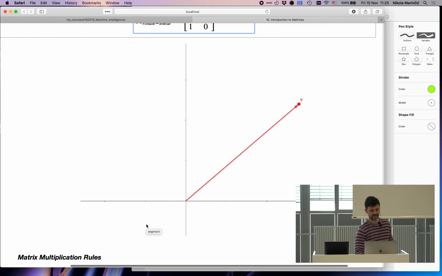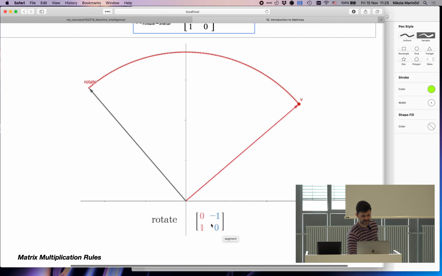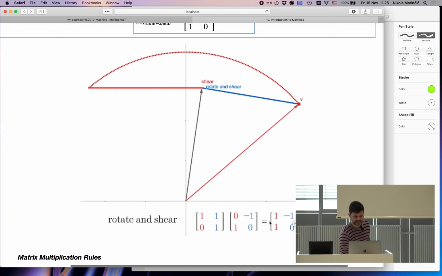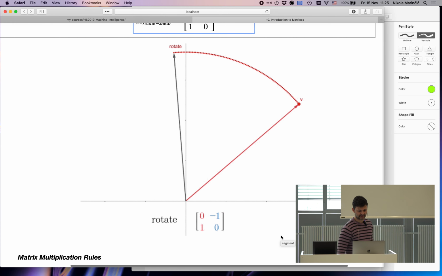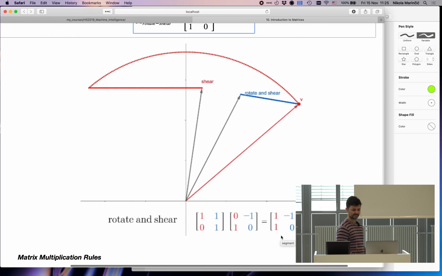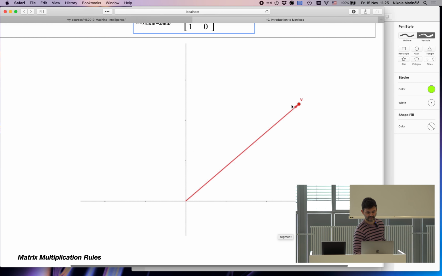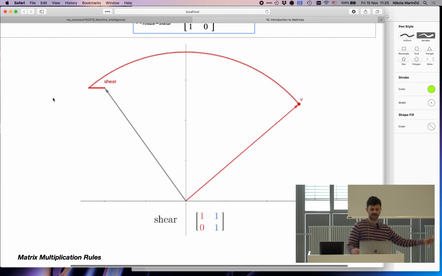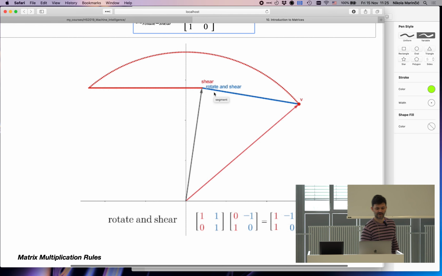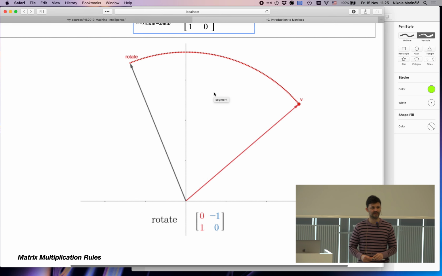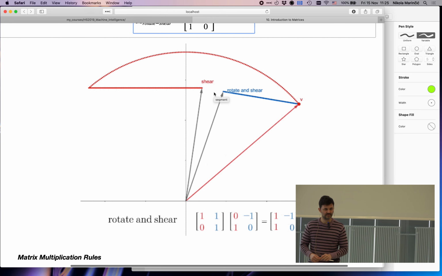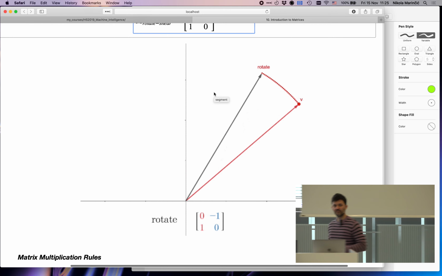So look at this animation here. First, I rotate with this matrix here. Then I shear with this matrix here, and my vector ends up here. But if I multiply them and get this matrix here, I'm doing both things at the same time. As you can see, I'm combining multiple operations with a single matrix, which is this one. So I can either compose operations one after another, or I can multiply the matrices and get it at the same time, which is quite nice. So you can see matrix multiplication, although it's just a formal operation of doing something to 2 groups of numbers, has certain meaning which is very useful in linear algebra.